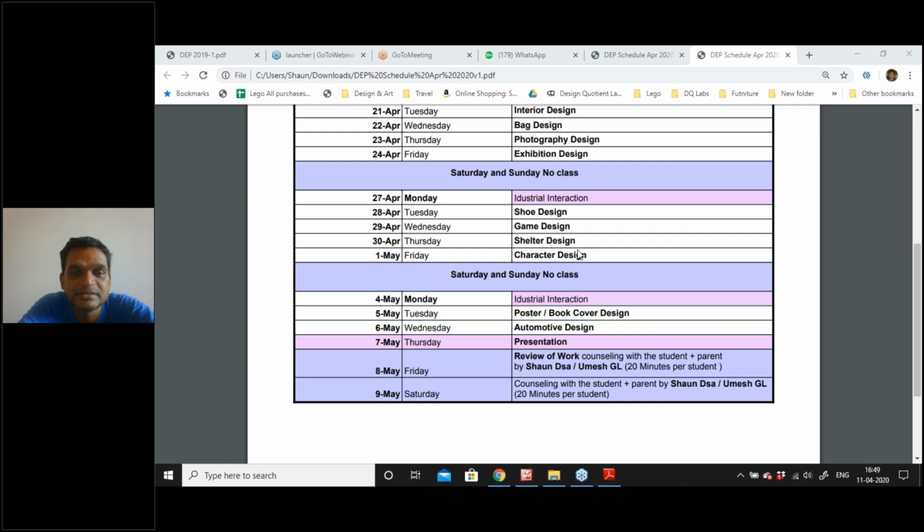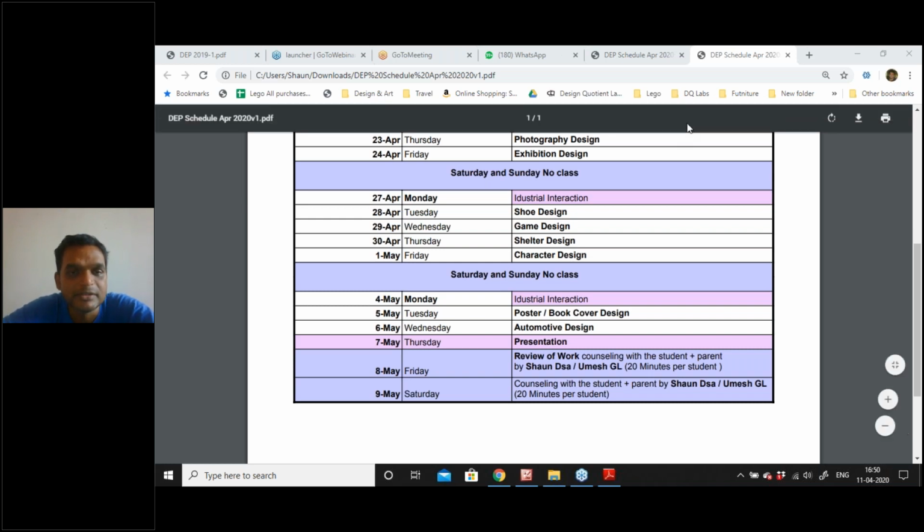Vijay, what are the materials needed to keep ready for the class? As I said, simple A4 sheets and a black pen. And if you have color pencils, you can keep them with you. One day before the session happens, we will give you a list of materials if we require any special material, apart from an A4 size sheet and pens and pencils. Mostly we will be asking you to gather it from your home, whatever is available. No need to go out to buy and stuff like that.